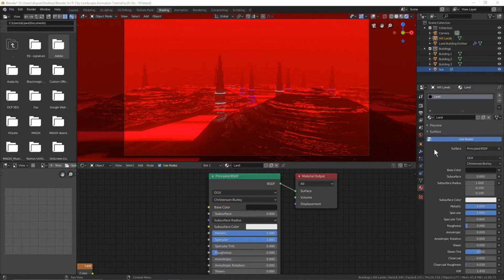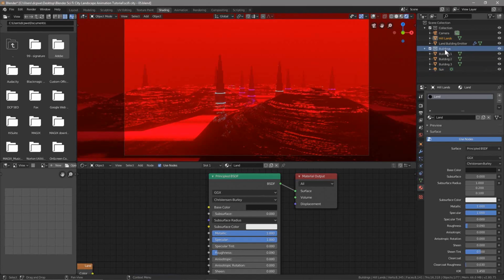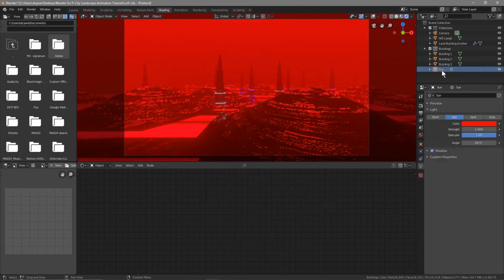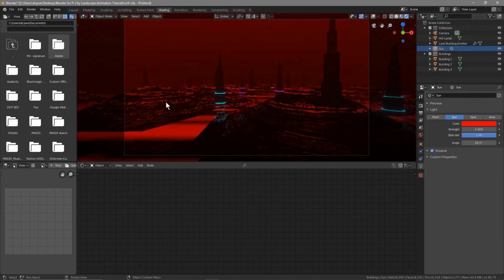Okay, so a couple of quick things we need to do. First of all, when we added that sun object into the scene, it got added into this collection called buildings, and this is where we were generating our particles, right, the buildings themselves, and it's also generating multiple versions of that sun. So what we need to do is click on the sun and drag it into the top collection. Now you can see a much bigger difference here, right?